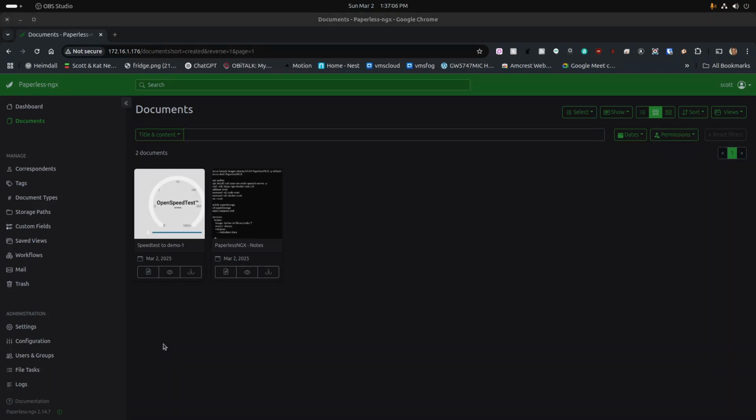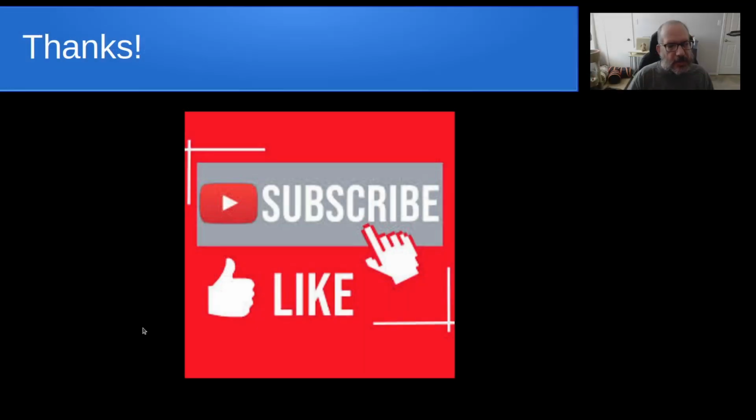The ability to index and cross-reference documents that you've scanned in and have them all in one place, the ability to share them with selected people, and then also to have differing user accounts is really valuable. This way, you don't have your secure or important documents on your desktop, but instead you have them in this Paperless-ngx portal that can be individually backed up, maintained, and secured. So in summary, consider going out and installing and investigating all the features and functions of Paperless-ngx. It's been a great and powerful application for me.